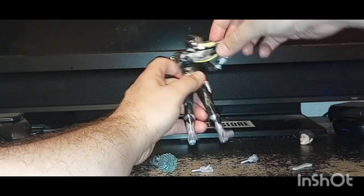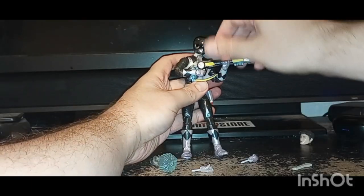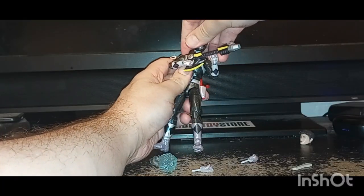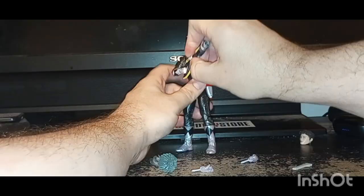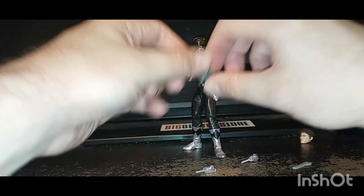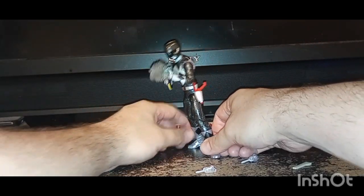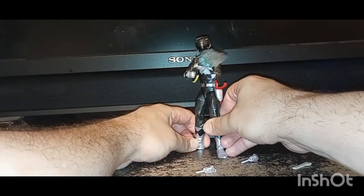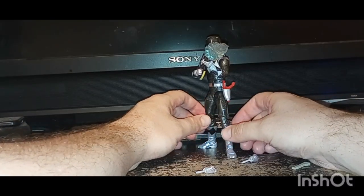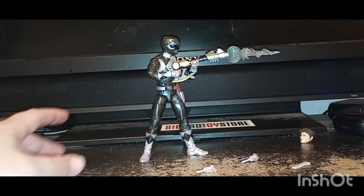And we want to bring it this way, and then rest it in this hand right there. Alright, that's better. And what I do is get him into that firing pose. Like that. Take this effect part like so. And then if I can get it to stand properly. Alrighty. There you have it. Firing off that Power Axe. Look at that. Looking really cool.